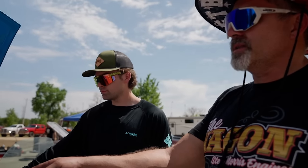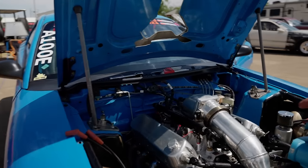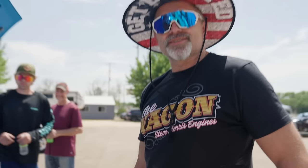And now, if you crank it over, Kyle, you can see on this number six cylinder that it is spraying water. Right there. Yeah, there you go. Right on the lens. So it sprayed water right on the lens.